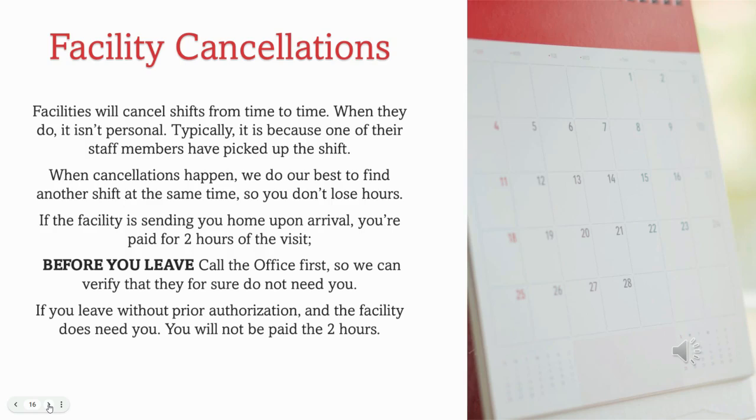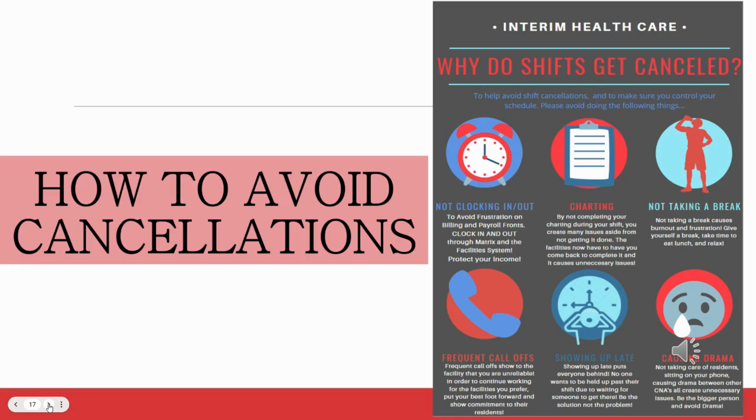Sadly, facilities will sometimes cancel your shifts. We will try to find you another shift. Regardless, we will pay you for 2 hours if you show up and are sent away, but only if you call the office and get authorization to leave so we can verify the cancellation. Being a superstar is the best thing you can do to avoid being canceled. Show up ready to work, have a great attitude, be a team player, show up to your assigned shifts. Present yourself as someone valuable to them. Be someone who is hard to cancel.